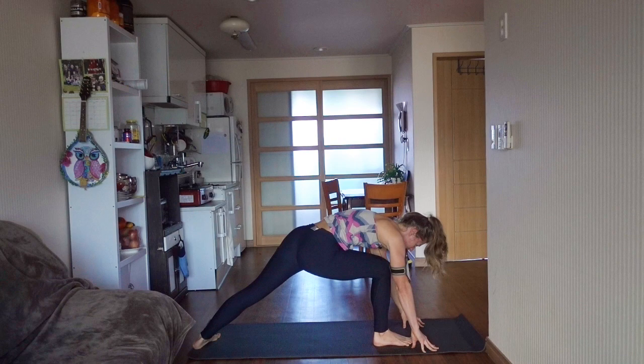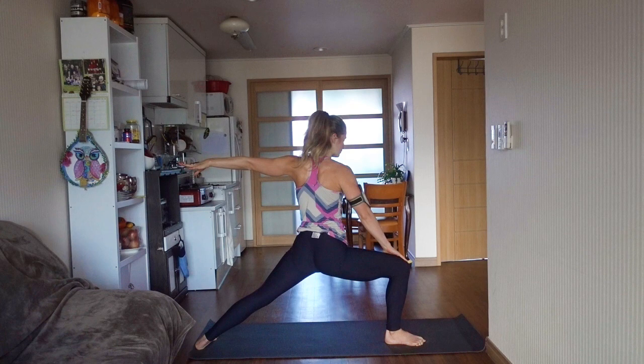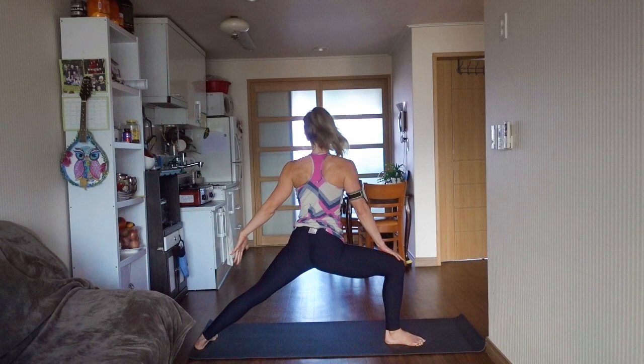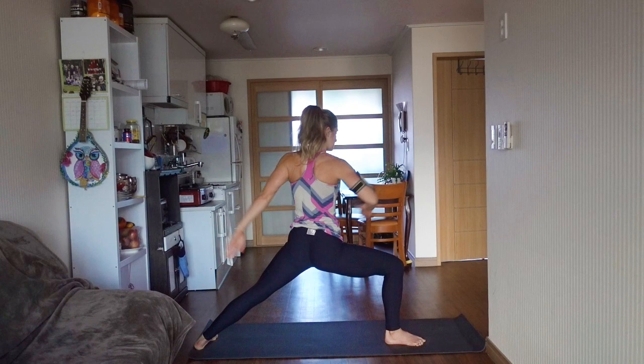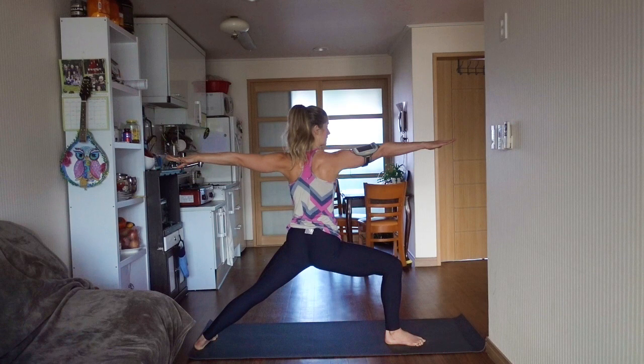This time I want you to take your back leg to a 90 degree angle. As you lift up, we're going to find warrior two. Now in warrior two, I want to make sure that my front knee isn't tracking in. I want to make sure I'm pressing through the back edge of my back foot. Lift those arms, lift the chest, and think about tucking your tailbone here. If you feel anything in your lower back, think about curling your tailbone down. Breathe here.